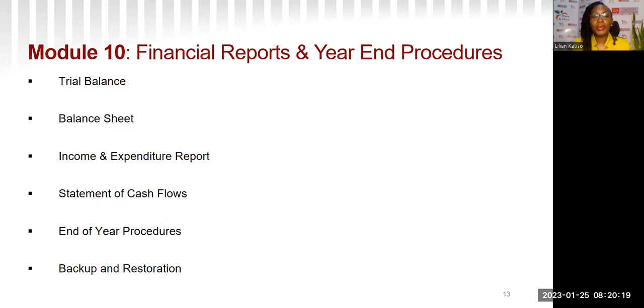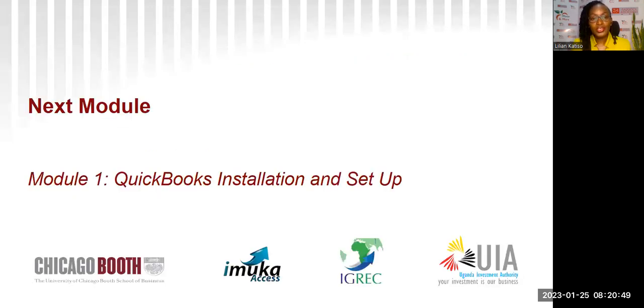And we're going to take you through some end of year procedures, including closing a period that you've completed filing returns on and completed auditing on, because you don't want someone messing up data that you've already closed and filed. And because we're using QuickBooks Desktop for the demonstration, we're going to show you how you can do a backup and then restore that backup when you need it. Okay, so these are some of the things we're going to cover, and we're going to go into detail in each of the different sections.